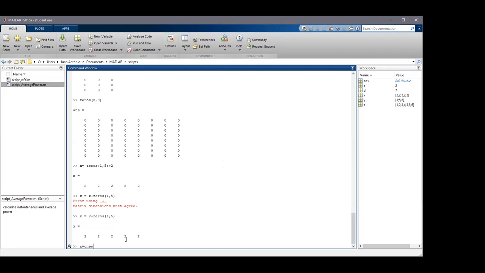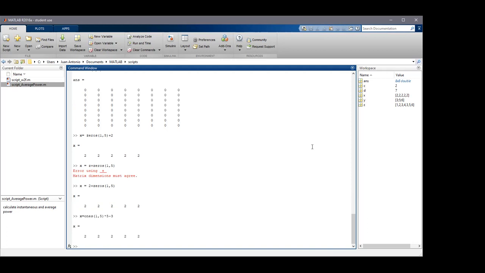For instance, if I have ones 1 by 5, and I'm going to multiply by 5 and subtract 3, then you can see that I get the same result, right?